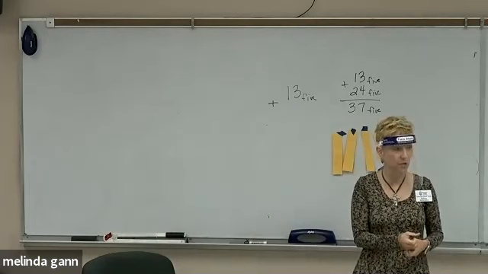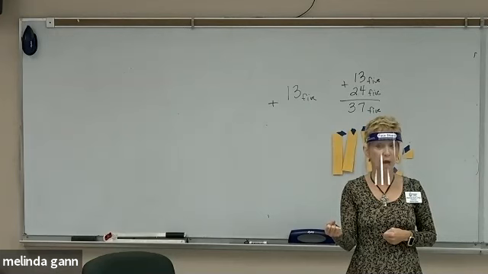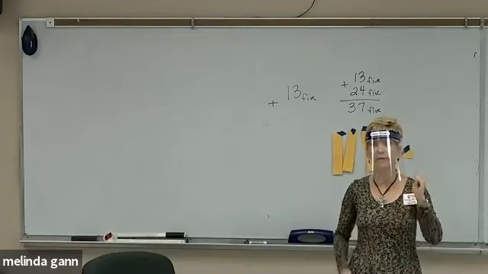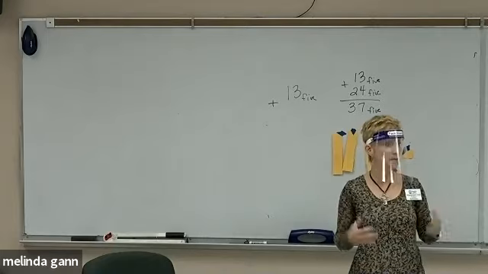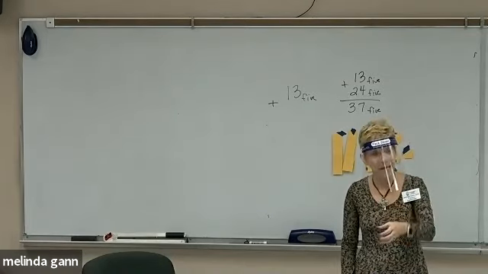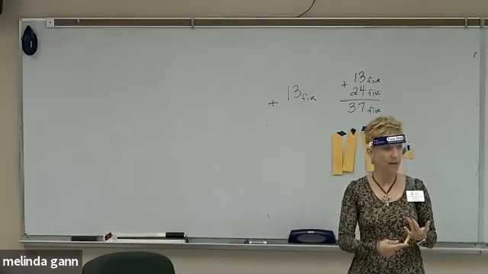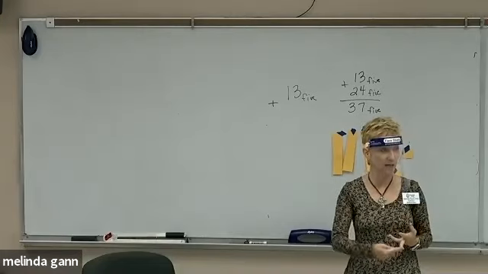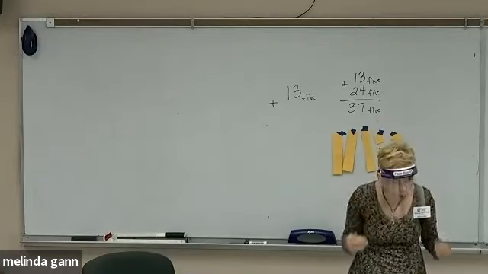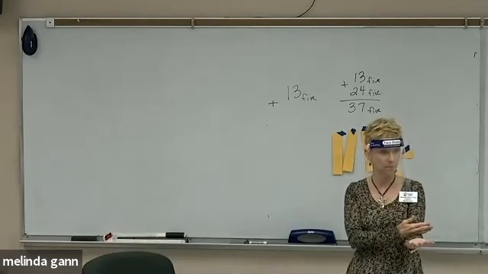Every time you bundle, you trade. You do it all the time with money. You bundle 4 quarters, and what do you trade it for? $1. See, that's bundling. We do it in time. When we get 60 minutes, we bundle that and make it what? An hour. It works for money, it works for time, it works for fractions, it works for whole numbers. It works all over the place. So that's why it is crucial that as elementary teachers you teach this from kindergarten up.